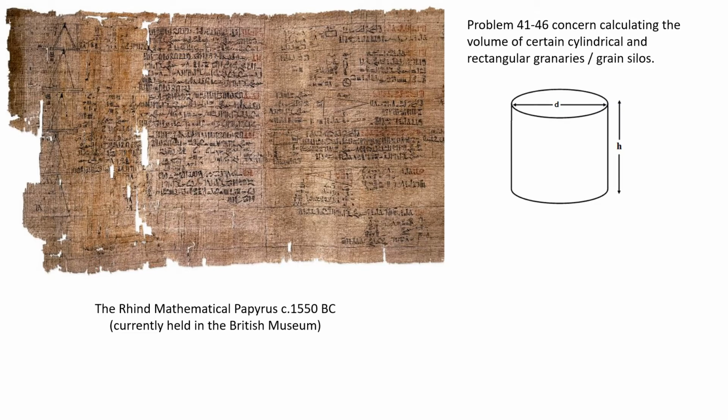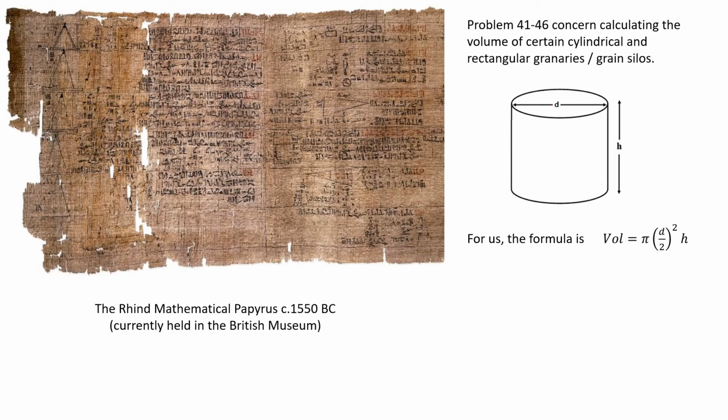So suppose we have a cylinder and we want to work out its volume. Now, nowadays we would know that we would take the area of the cross-section circle and multiply it by its height h. So the formula for the volume is pi times the radius squared times its height, where of course the radius is half of the diameter. So the formula for the volume in terms of the diameter is pi d over 2 all squared times h. Now to calculate this, we have to use this special number pi.